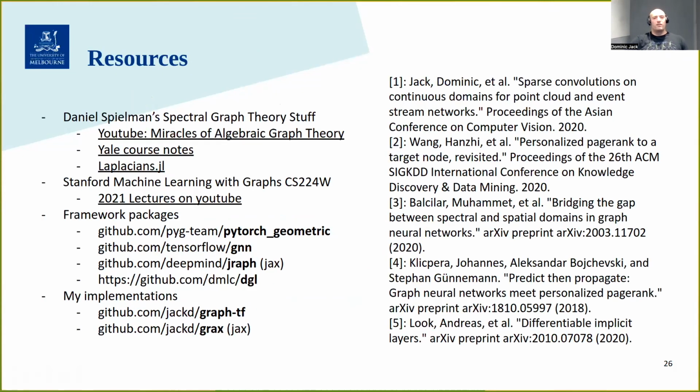That's all I've really got to say. The only other thing I will mention is that I've really only touched on all of these concepts. If you're interested in more spectral graph theory, Daniel Spielman has some really good lecture notes available, and there's a really good YouTube video. I strongly encourage you, if you're interested, to check out his stuff. That's just the spectral graph theory stuff. There's also a whole machine learning course available if you're looking at the machine learning stuff specifically, and there's a whole bunch of packages available as well.